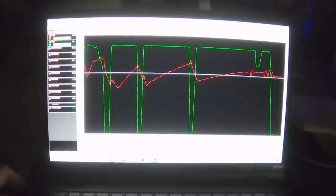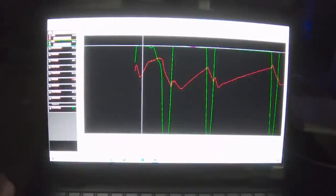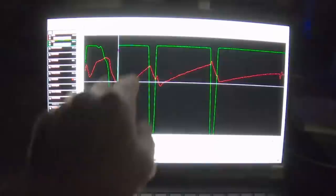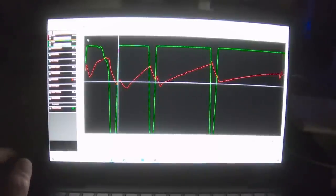All right. So all you're looking at right now, the green line is throttle position. Whoops, touch screen got me. Red line is engine RPM. All right, so what you're seeing here in the dips are gear changes. And this is the first time I've made a run in this car. After 2 years, this is with a new transmission, going from a 5-speed to a 6-speed, new rear end gears, new engine, basically a new car.